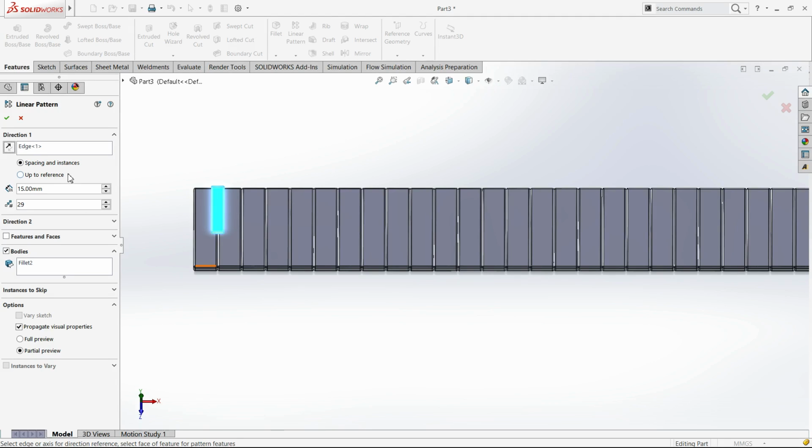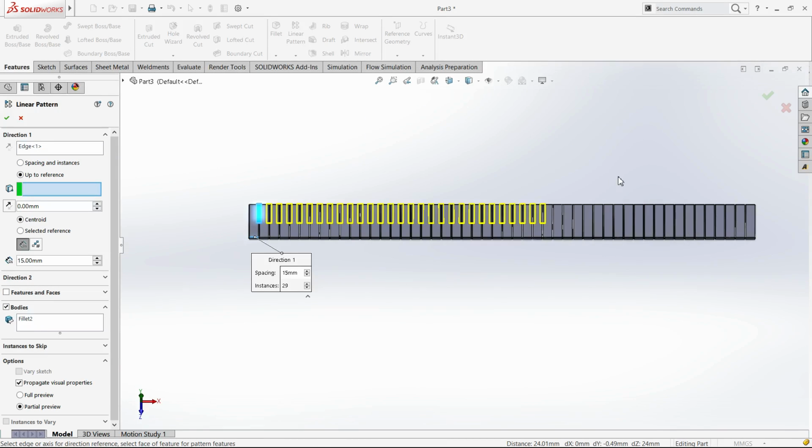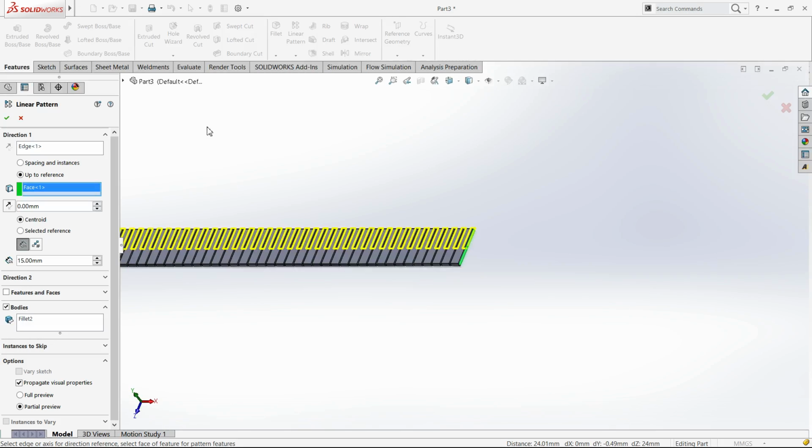So again, let's do that. And then in this case, instead of spacing and instances, I'm gonna go up to reference. So if I go up to reference, I can click, okay, maybe this is not the best way. Okay, I'll show you what I mean. If I go up to reference, I just want to tell it how many instances I want.